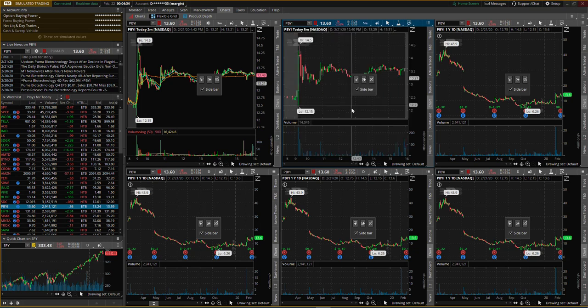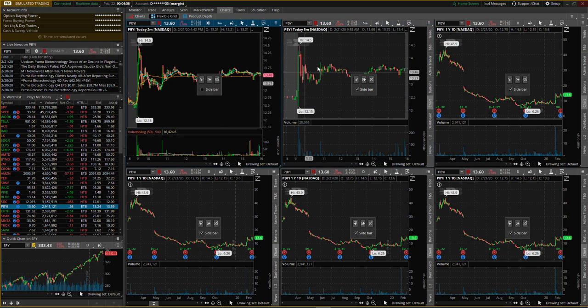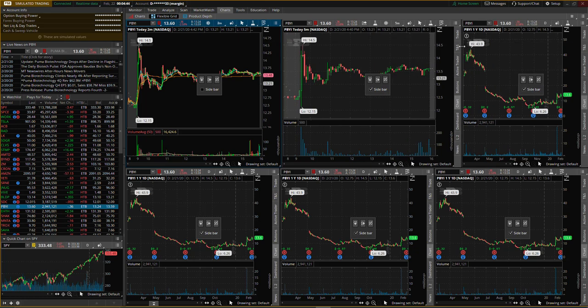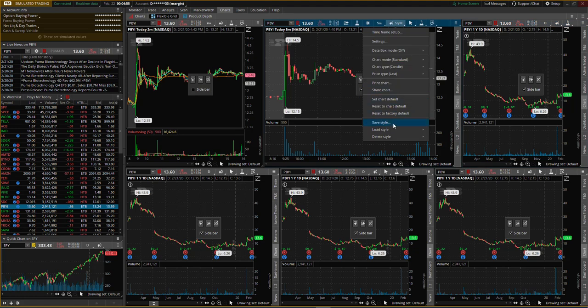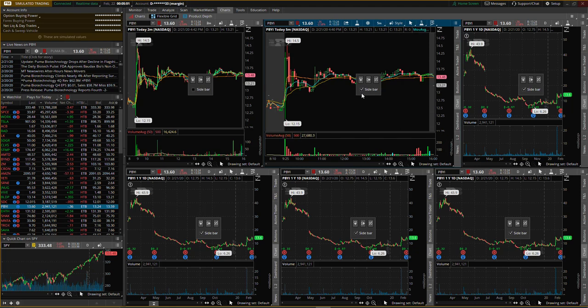Oh, but guess what? We haven't applied anything yet. Now I can go over here and turn off the sidebar, right? So I can get a cleaner view. Now sometimes we have to scroll out a little bit to get to our styles. We go to style, we click load style, we'll go down and we'll select what we just did, Parabolic Intraday YouTube, and guess what? Now we're good there.